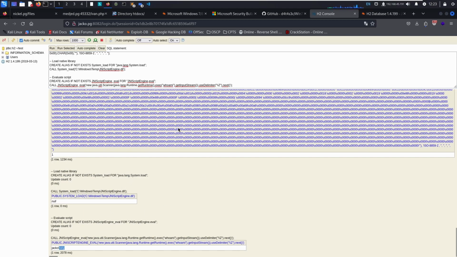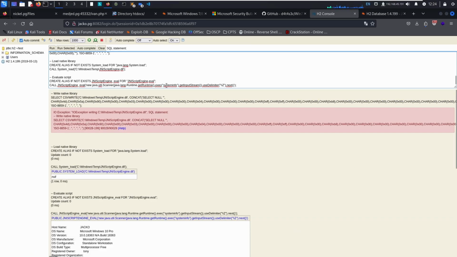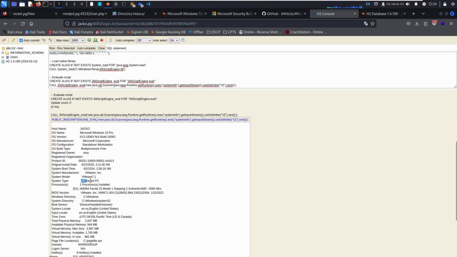So let's figure out what we can do in order to get a shell from this remote code execution. Before we can get a shell, we need to figure out the architecture of the system. So let's run cmd /c systeminfo. Alright, cmd /c didn't work, so we just took that away and put systeminfo. And as you can see, when we scroll down it says x64 PC. So that lets us know that we can transfer over netcat64.exe.